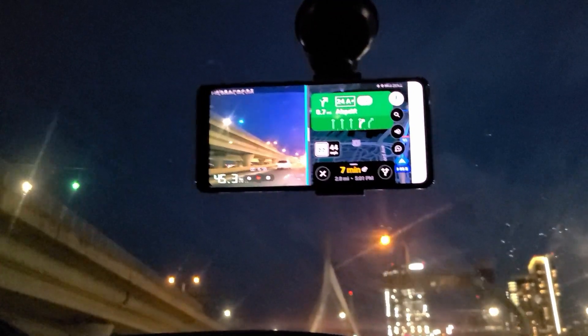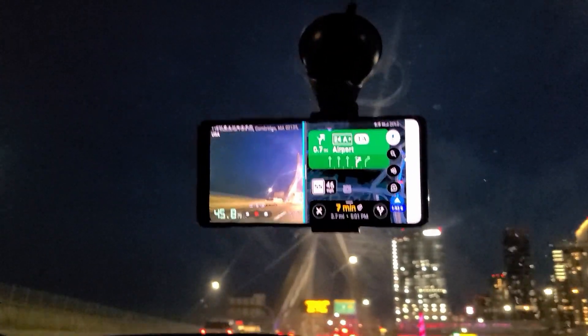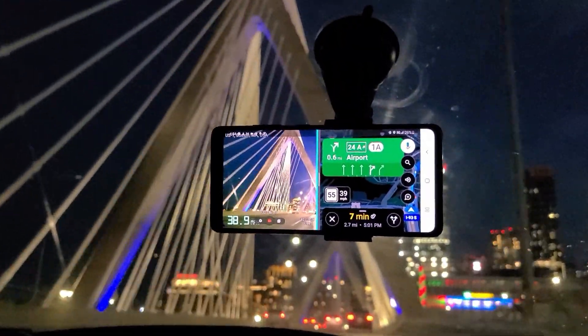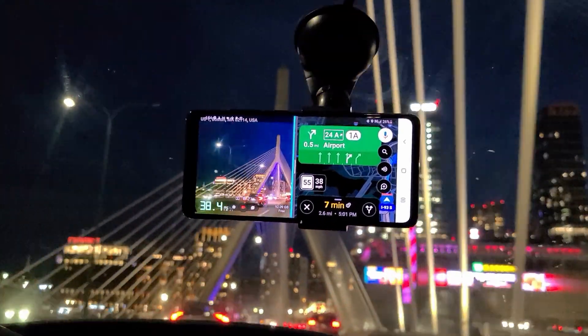Week two is diving a little deeper into the phone after getting used to all the cool factors and figuring out whether it's practical. It has standard features like dual screen mode that most Android phones have. I don't think Apple has split screen yet. I like the idea of split screen but never really use it — it's too small. One use case might be GPS on half the screen and music on the bottom. But I personally prefer one big screen. Multitasking is cool but I find it more distracting than anything.